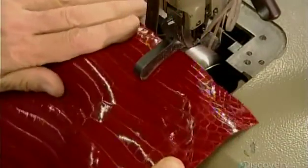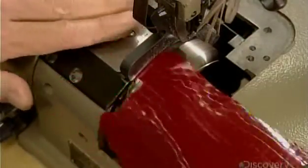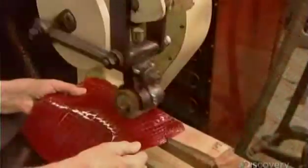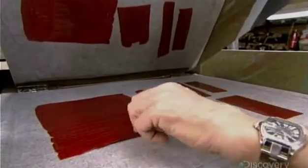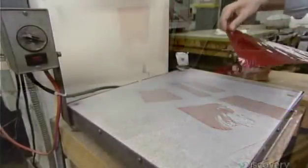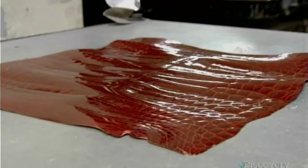This skiving machine delicately shaves the back of the alligator skin to make it thin and pliable. A polishing jack creates a sheen. A plating machine applies heat and pressure to remove creases and make the skin shiny. Now it's placed on a hot plate for a few seconds to raise the skin and create what is called French bombé.